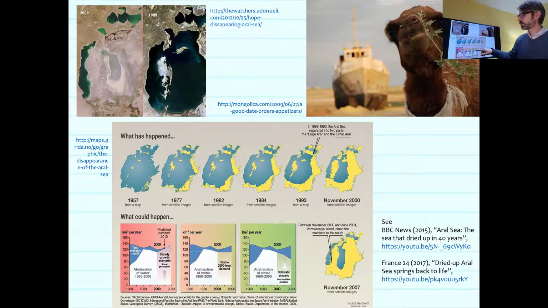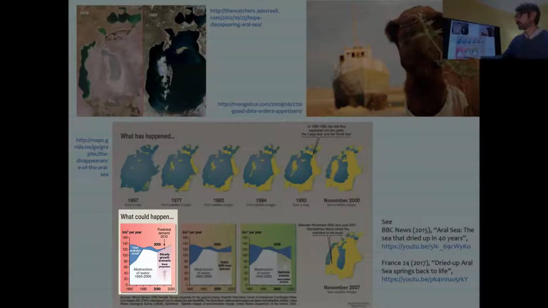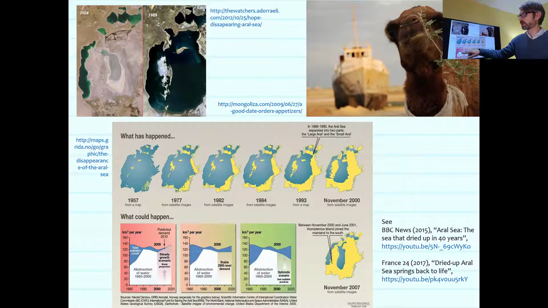Here are different scenarios for the future. So this is where water continues to be used. This is the total available runoff here at the top of the curve, and this is the abstraction or use of water over time. So if there's continuing growth, then the lake may completely dry out, whereas if we can reduce the demand somewhat, then the amount of water that's available for refilling the basin increases, of course.